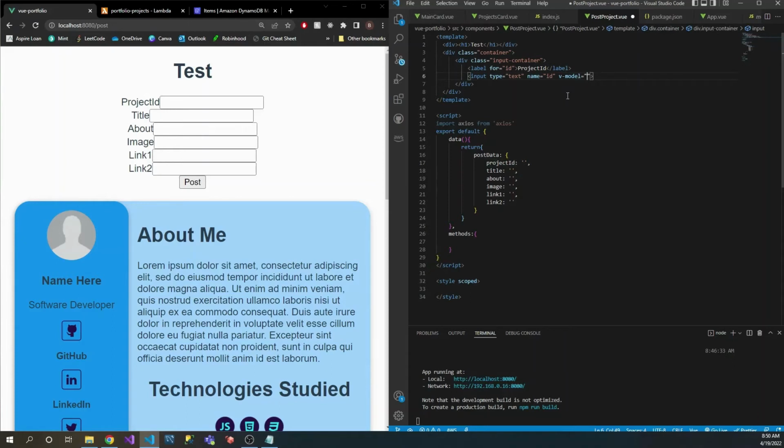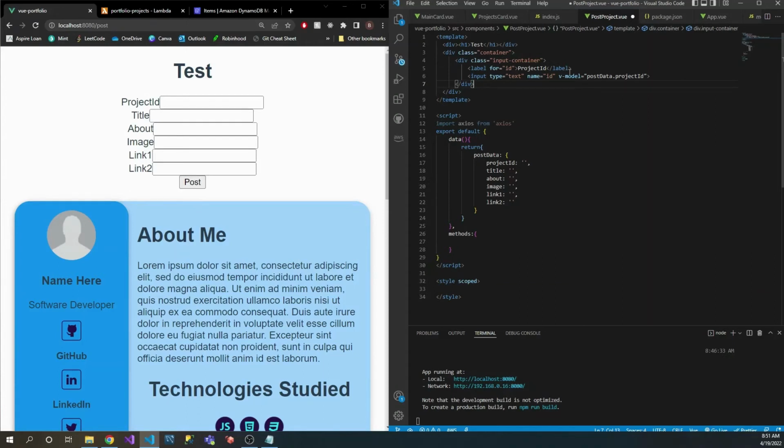So then to bind it to our post data object, we're going to call post data, and then to access our project ID, we use dot notation here, project ID. Then when we actually create the button to submit these inputs, it will map to this post data object, and then we're going to be able to send this object to our DynamoDB database that we set up.